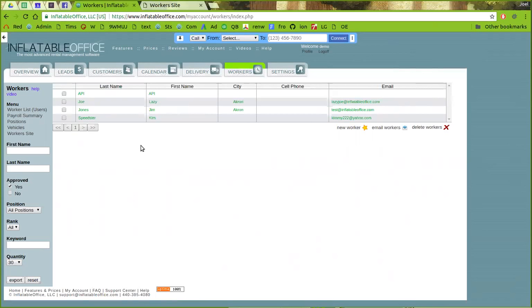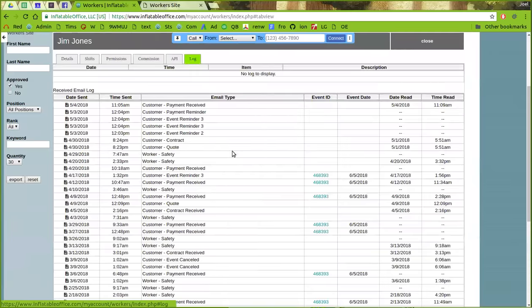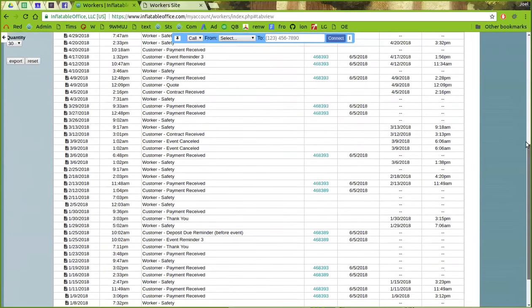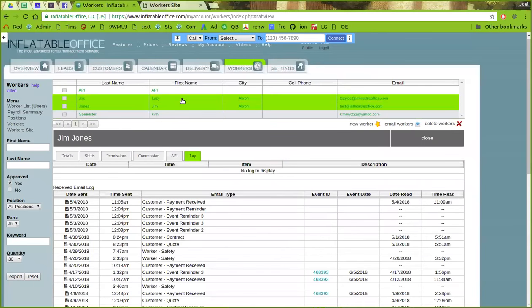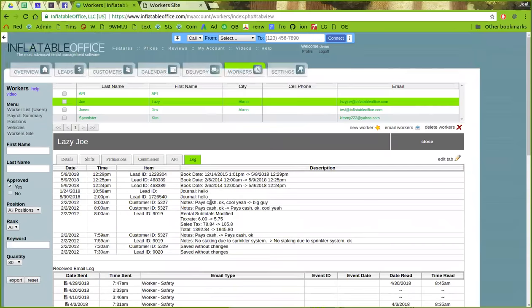For example, if you want them to be able to enter in leads and payments, but not be able to delete things and not look at your total sales or stuff like that, not configure rentals, you can configure each one of those separately. It also tracks all of the things they've changed. So if we go over here to the log tab for each worker, you'll see any emails that they've sent, any changes they've made to events. It'll keep a detailed log of everything they've done.